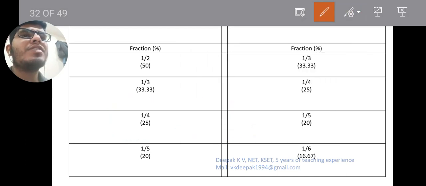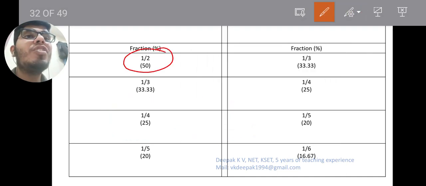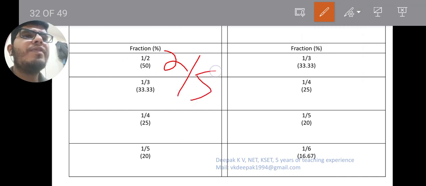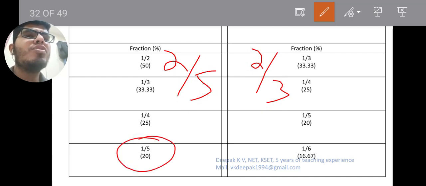How to remember this? If you are writing anything in fractions, always for cost the denominator is less. In the same way you have to remember what 2 by 5 is, or else what 2 by 3 is and so on. Here I have given the numerator as only 1. Likewise, if it is increased, what is 3 by 5, likewise you have to know as well.